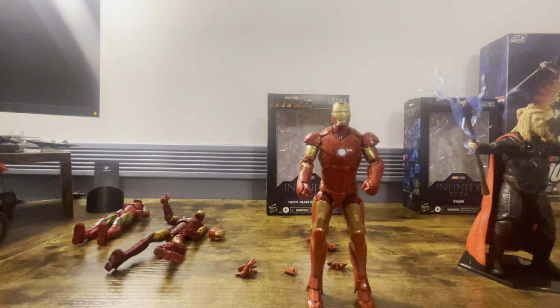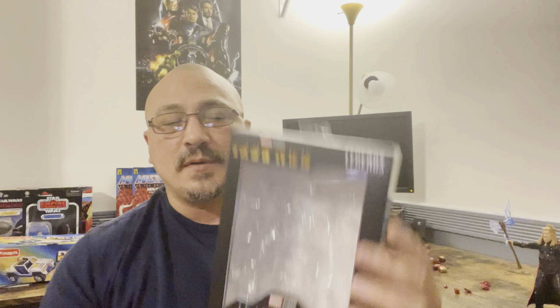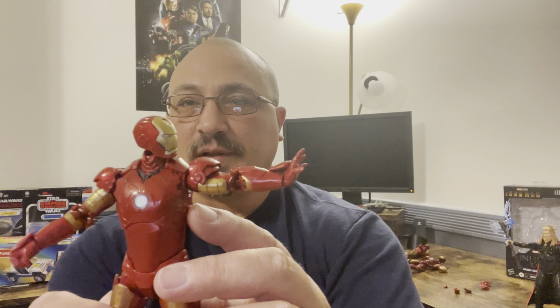All right, so there you have it. That is the Infinity Saga Marvel Legends Iron Man. One thing I guess I didn't show you is how he looks when he's holding up. So honestly, I think he looks awesome. I like the fact that they gave you a hand that makes it look like he's actually blasting. It would have been kind of cool if they made it so we had a blast effect, but I guess this gives you more of a realistic feel.